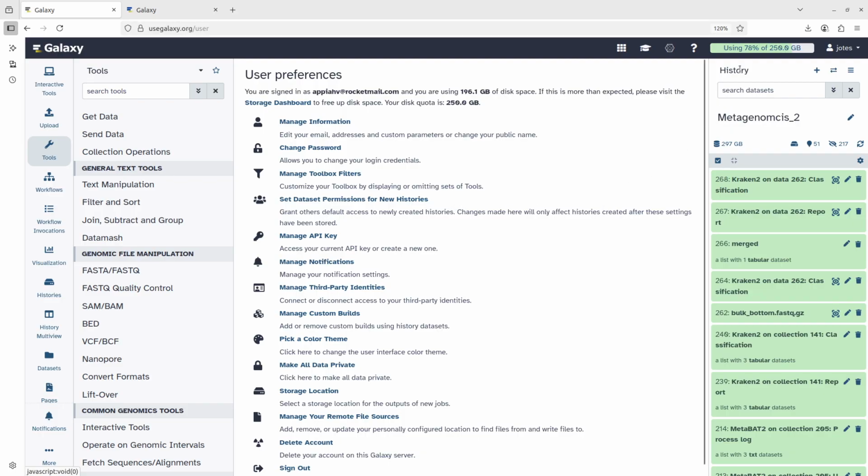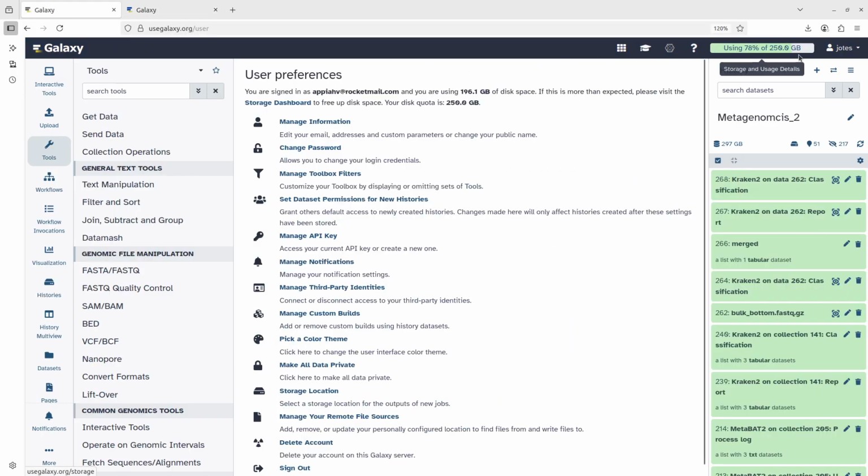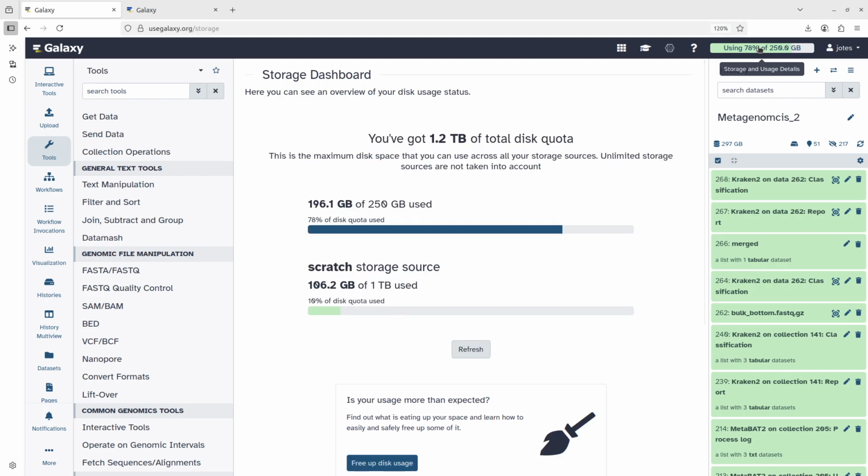Of course, you also need to monitor the files. Sometimes you may have existing files which are not even needed anymore. You may have several files. So it's advisable to manage what you have before you consider using the temporary one, and that's what we are going to do next. If your storage is approaching the quota, what you want to do is monitor the files you have and try to remove some of them that are not needed. So let's go back to this storage and usage details menu.